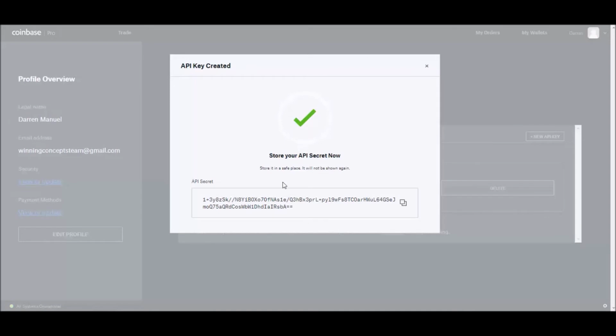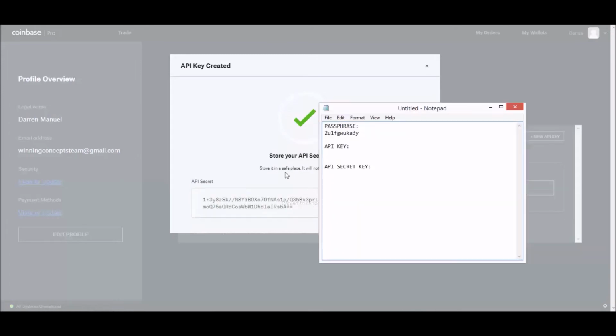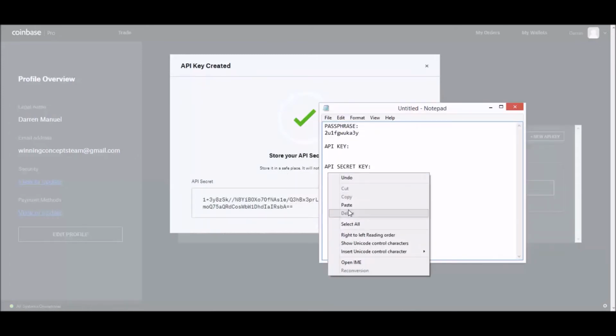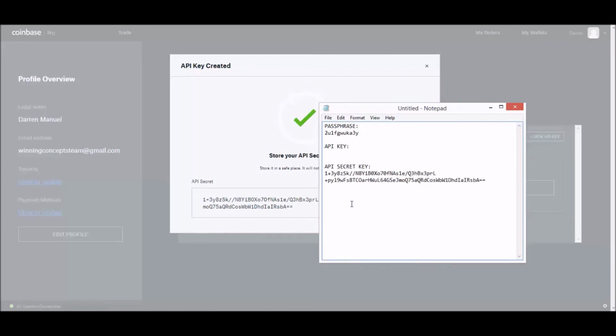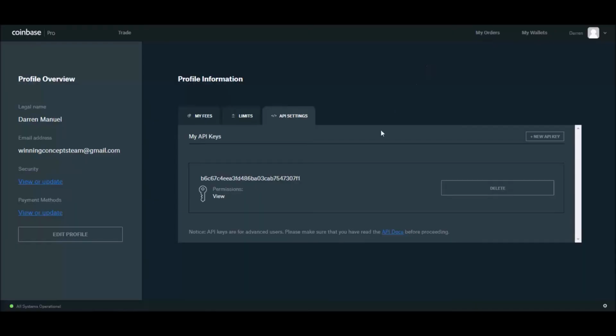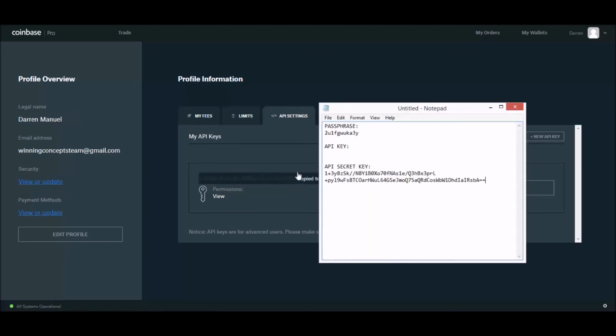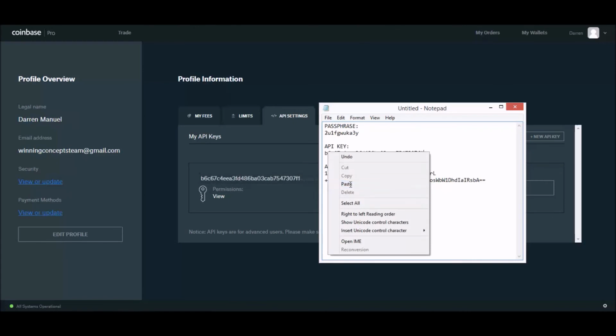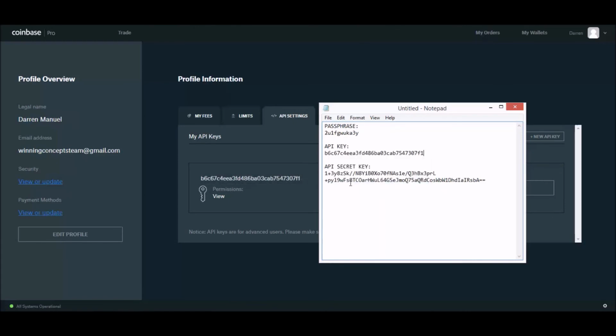And there we go. So there is now our secret API key. So we need to copy this by clicking this symbol here, and you see it's now copied to my clipboard, and I can now paste that in the right section under secret key on my notepad. Once you've done that you can then close this box, and now you can see the final API key is here. So we now copy that, and again we can now paste that into our notepad. So we now have our 3 bits of information.